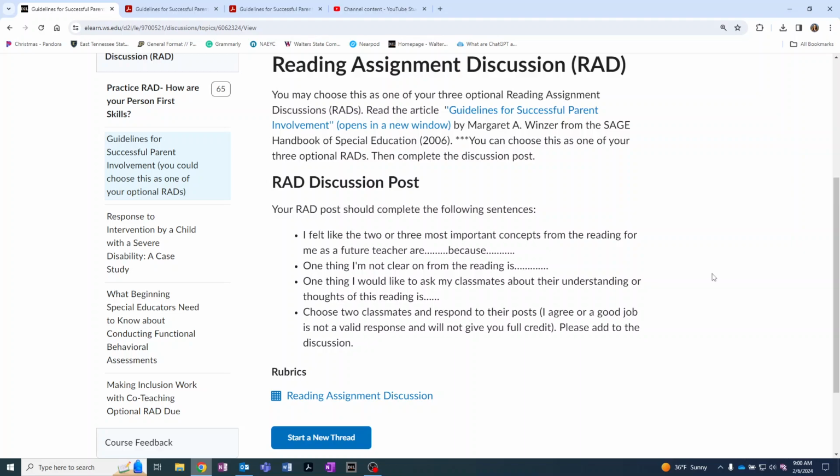And please check the discussion boards because once you do your initial post, and then you reply, you should always go back in and check it because someone may have asked you a question or they may have responded to a question that you posed for them. So it's important for you to go back and check it often. Don't just put something on there and never open it again, right? Because part of a discussion is for you to continue it.